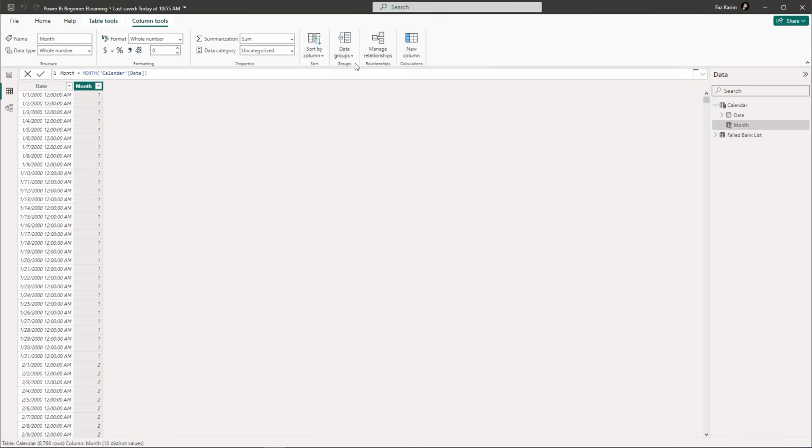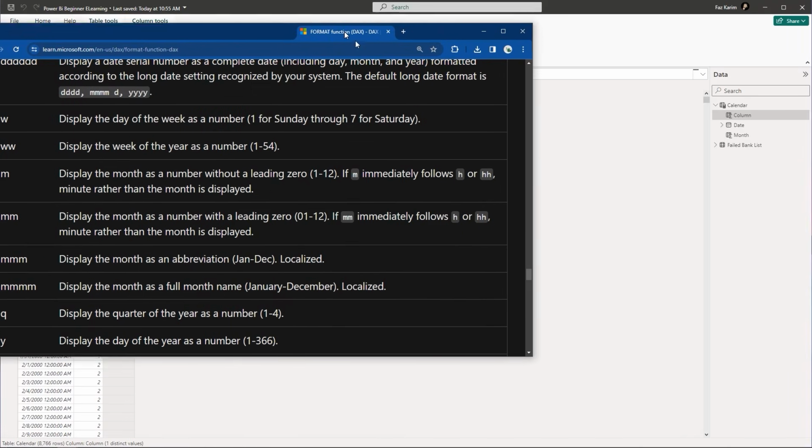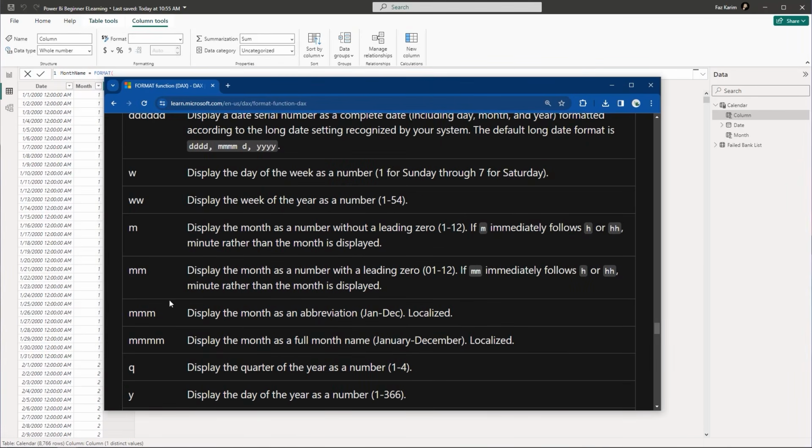Very similar to our Excel syntax. I'm going to do that as well, but this time I'm going to do the month name. I'm going to use the format function. The format function is another DAX function, which allows me to use 3 M's for abbreviated months and 4 M's for a full spelled out month name.